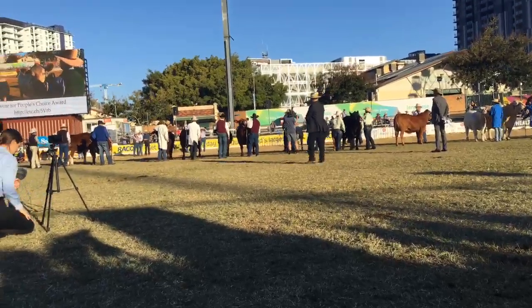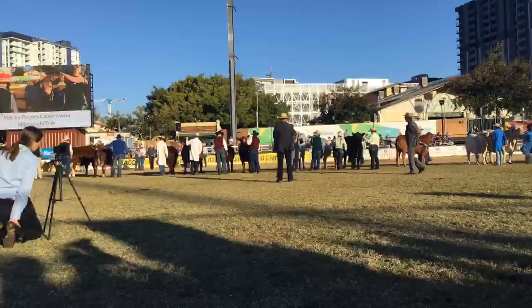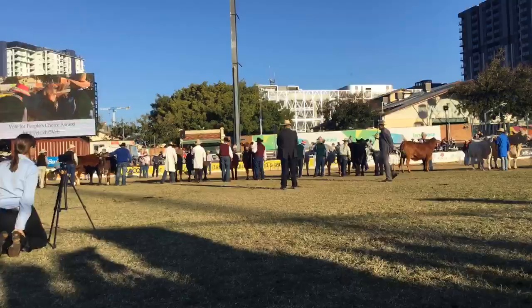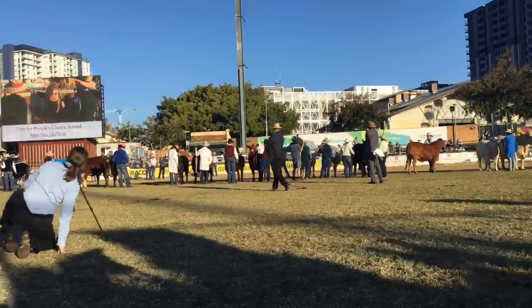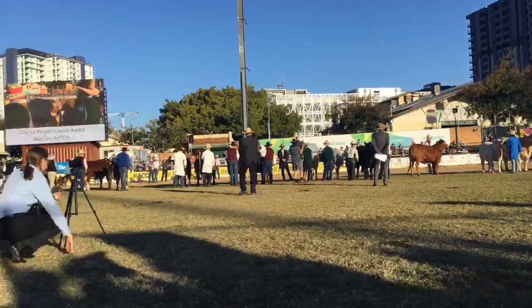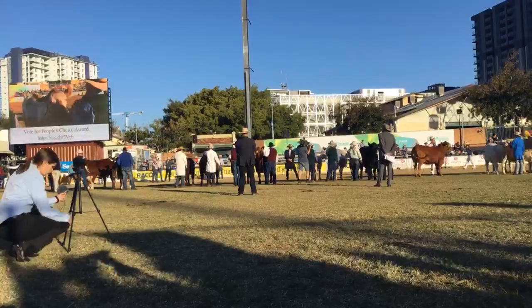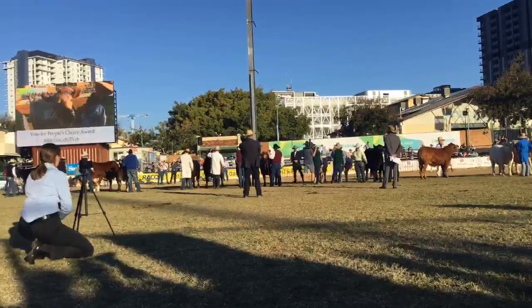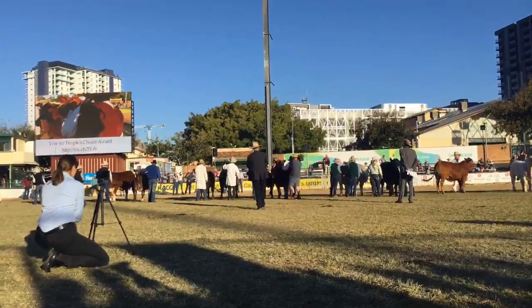The Murray Grey cow here. We've got a mature Murray Grey cow that's doing an admirable job on a good young heifer calf. I love the top on this cow. She's very feminine and fine through the front end, punching plenty of milk into that calf, and perhaps I'd just like to tidy her up in the feet a little bit, but certainly worthy of the front line today.